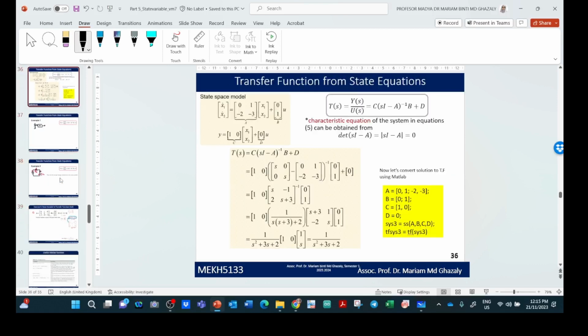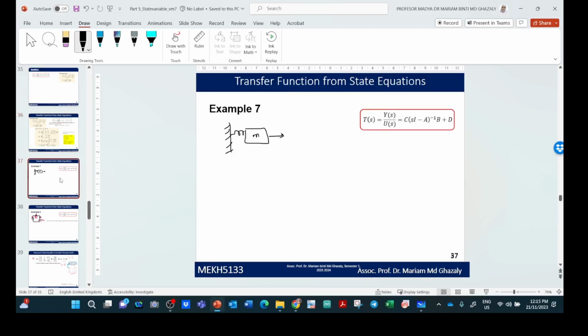So I already uploaded new notes with the tutorial just now in ULearn. So you go under books and resources. So you can go through the examples. Later we will go through this example from transfer function to state equation. So I'm going to use the example that we did on the one mass system. Okay, and then we will go to another example on a circuit, a one loop circuit.